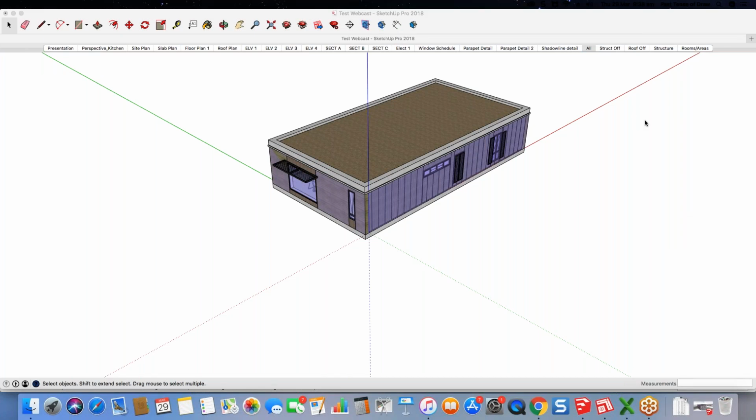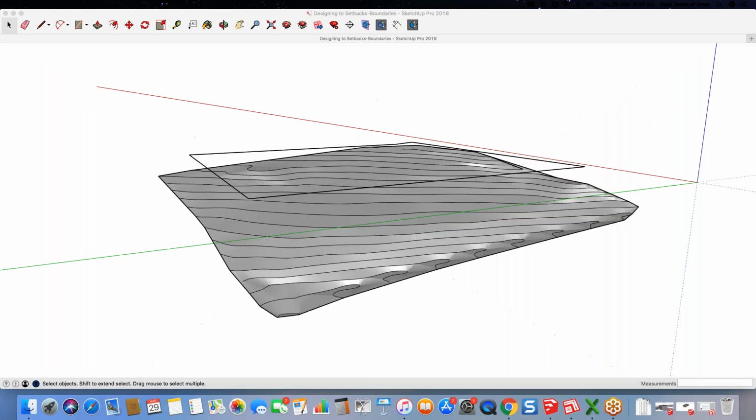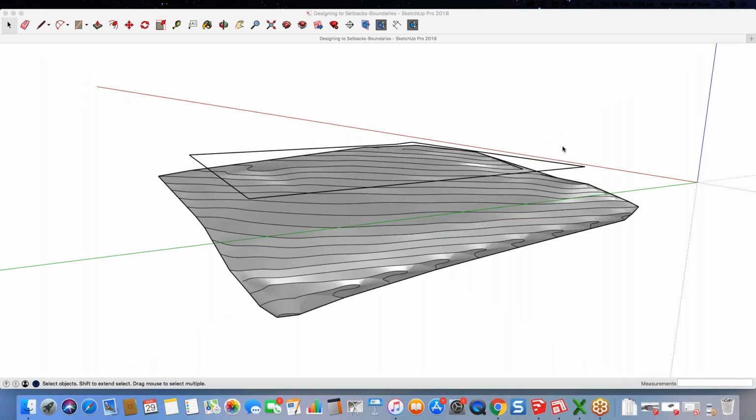Okay, so I'm going to open this one for you and then you'll be able to see my screen. Cool. All right. So I've loaded this project here, and this one is about how this tool itself can be a great tool in understanding the constraints of the site.